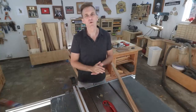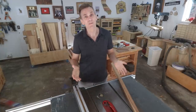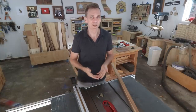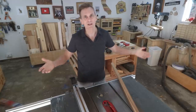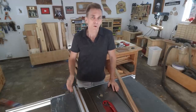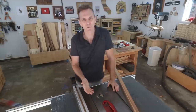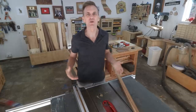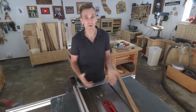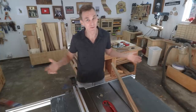The second reason you may be getting scorched wood is having a dull saw blade. Again, this comes down to friction. A dull blade simply can't cut through lumber as quickly as a sharp blade, so it slows down your feed rate. Whenever I put a new blade on my saw, I always wished I hadn't waited so long. As the blade slowly dulls, we sort of adapt to it, cutting worse and worse, almost forgetting what cutting a board with a sharp blade feels like.